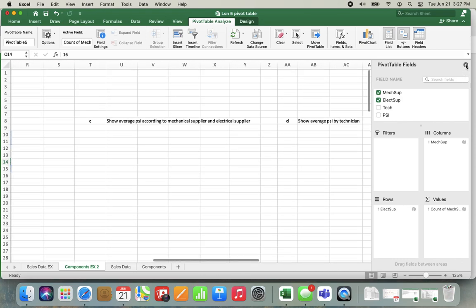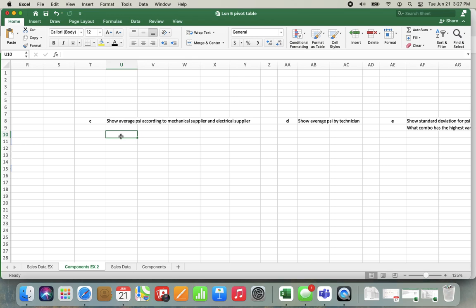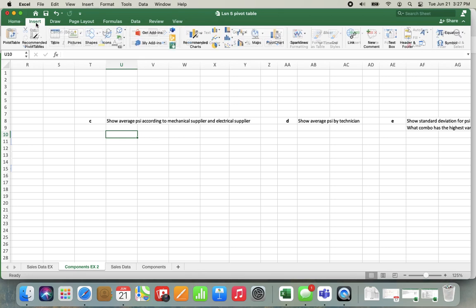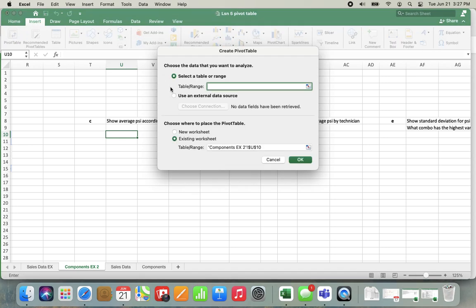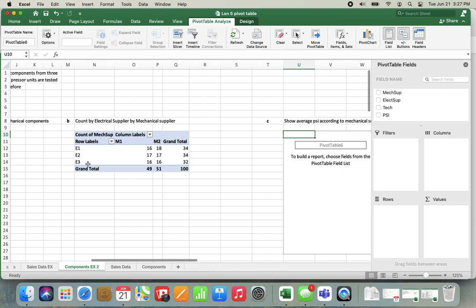What if we want to show the average PSI according to mechanical supplier and electrical supplier? So let's go to our data range. So now we've got, what do we do over here?